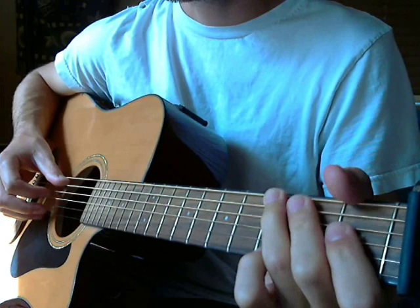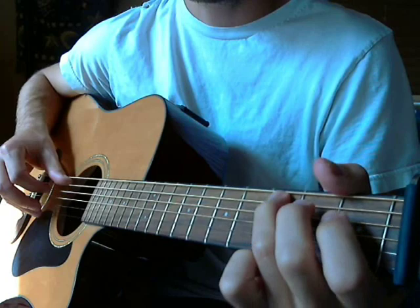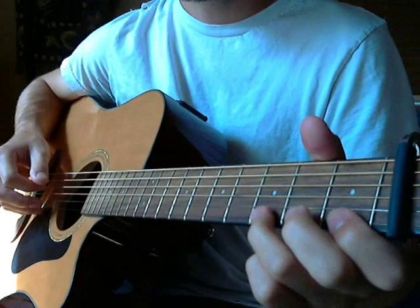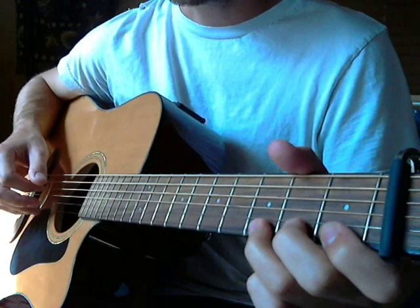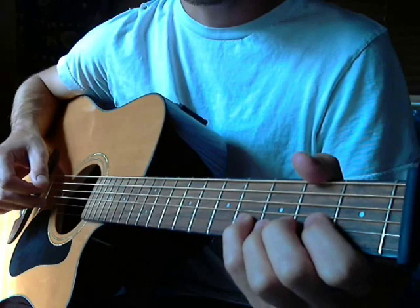Goes right into that C, it's that lift. And that part, all that is, you come down with the bass, that C, hit that real well, and then on that third fret right here, you want to bring that ring finger right down there. You're going to hit it once and you're going to pull it off. So it's pull off, and you go right to that fourth fret, second string and hit that with your pinky.